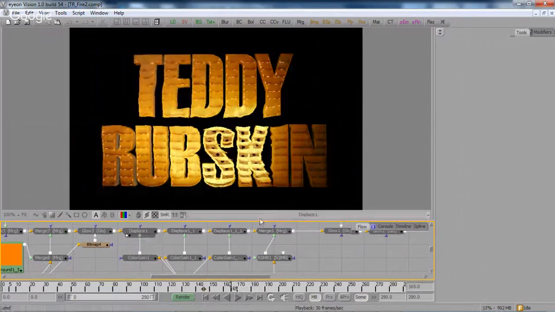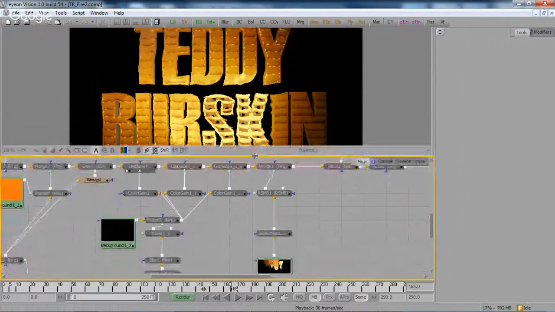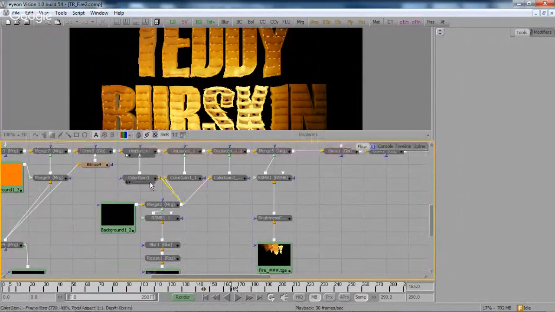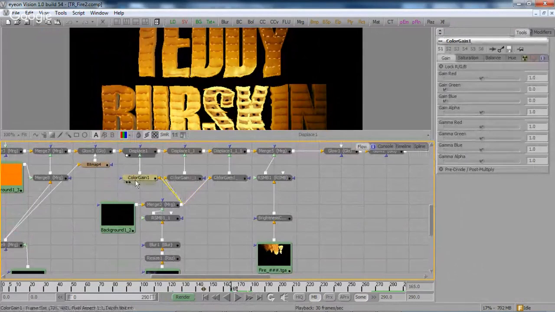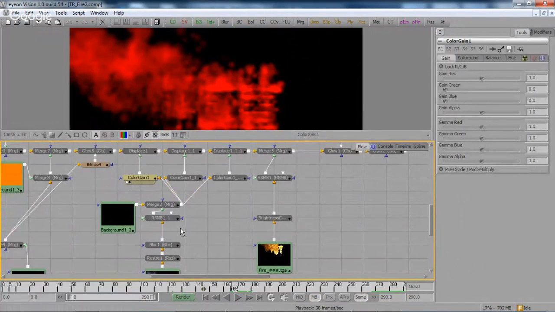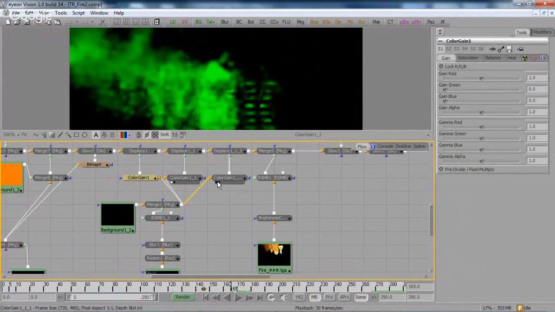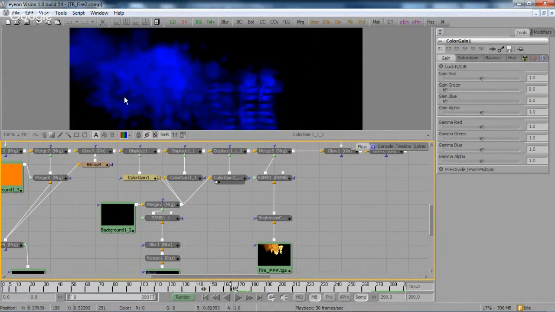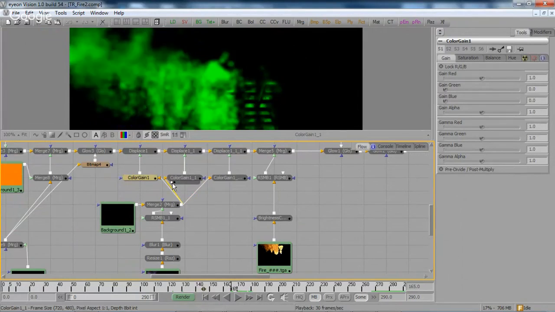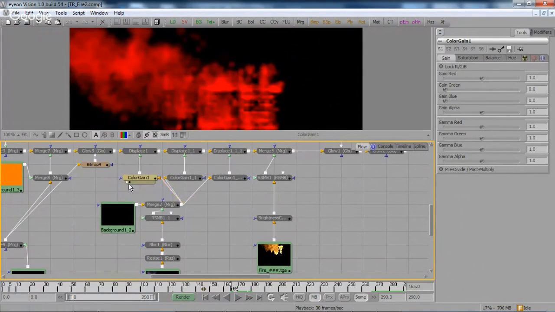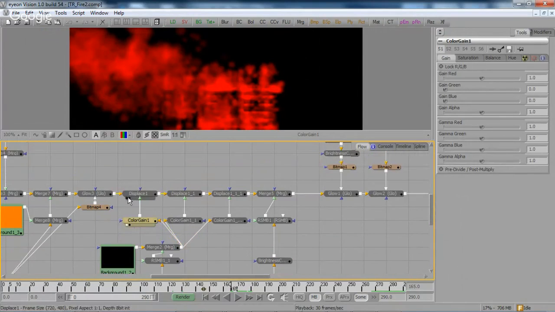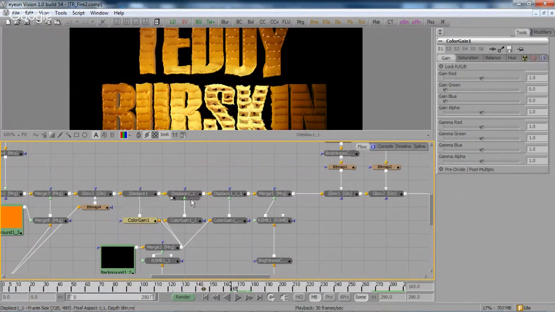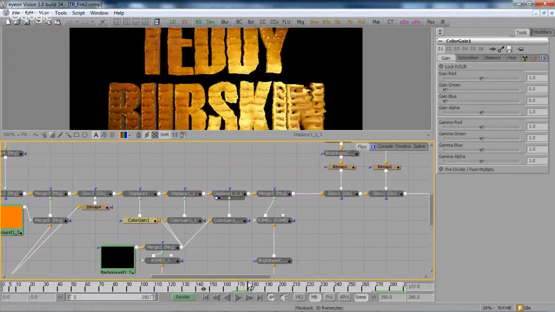What's going on is I'm using color gain 3 times, red, green, and blue. That colorful bit of particles is going in, and the color gain is stripping out the red, green, or blue gun. So it's giving me a different grayscale for each of these. That way I can use Displace going in 3 different directions, and it just adds it all together, so the heat distortion is rippling in different directions.